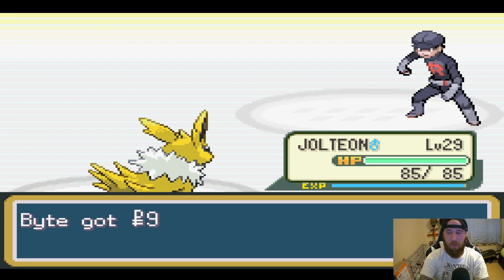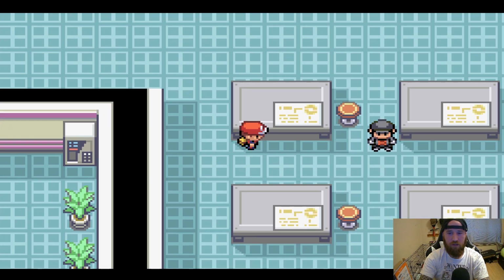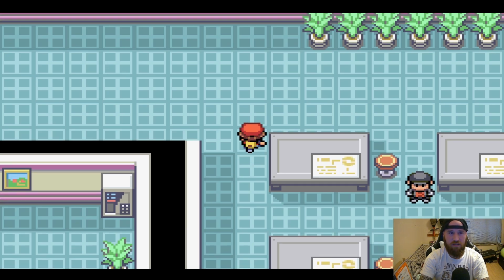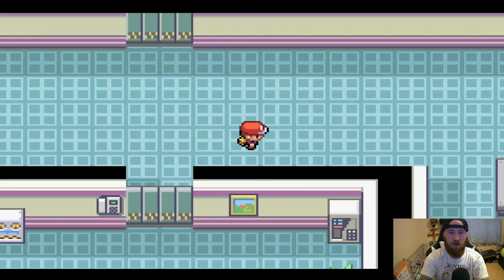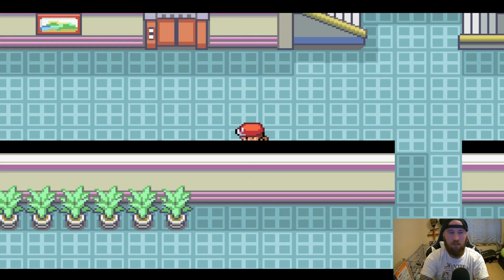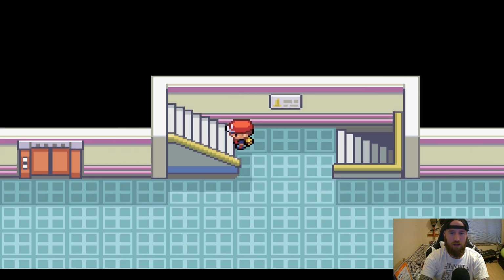Excuse me. 928 for winning. Alright. Anything down here? Can we interact with these? It's a blueprint of some sort. It's filled with diagrams and text. Alright, so we cleared this floor. Yep, okay. On to the next.